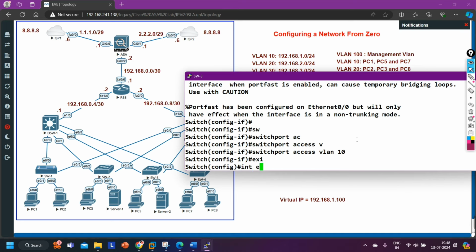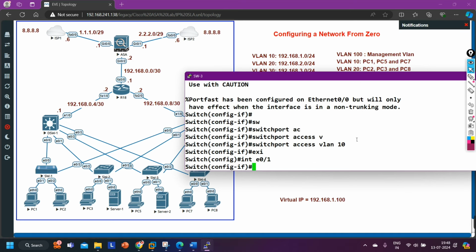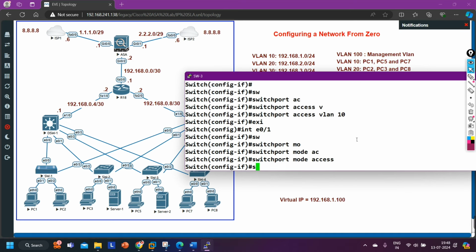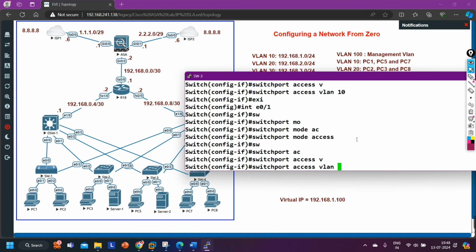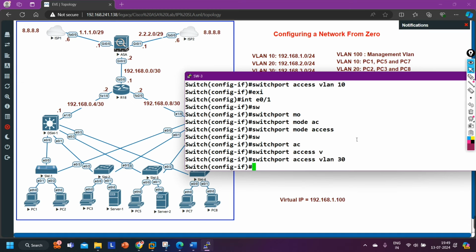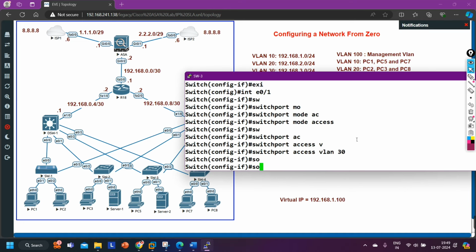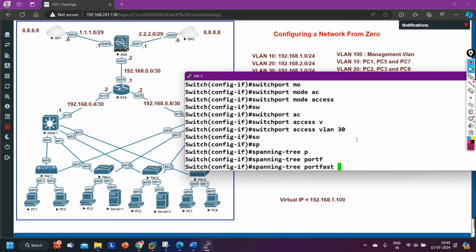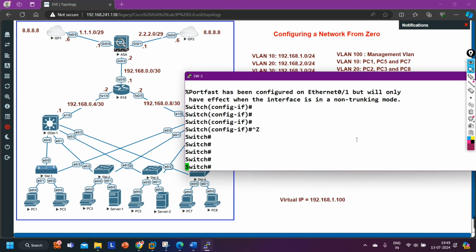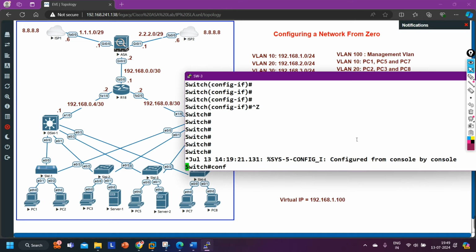Exit. Then go to interface E0/1. Again say switchport mode access, and switchport access VLAN. Server 2 is part of VLAN 30, so switchport access VLAN 30, and spanning tree portfast. Done. So access layer switch 3 configuration is also done.